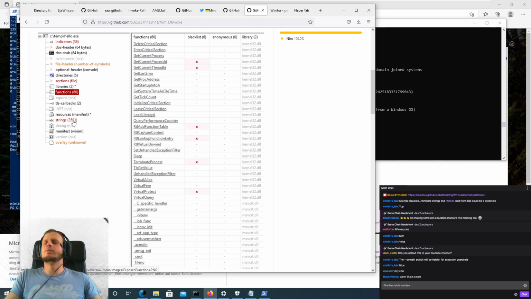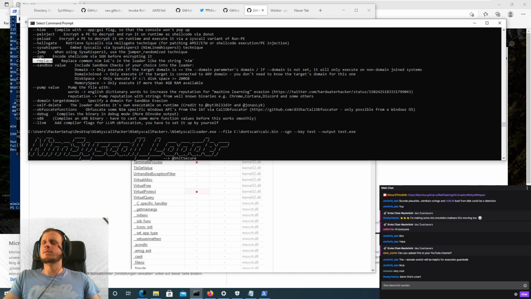What I'm doing with this feature is that I generated a word list, another one, which contains many Nim specific strings, and all these strings are replaced after compilation so that they don't appear in the binary anymore.